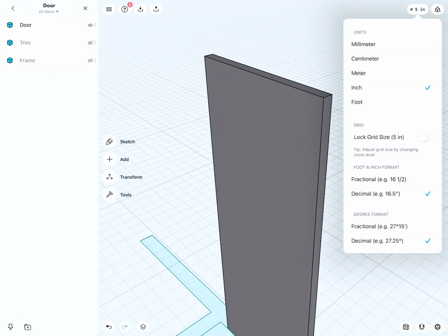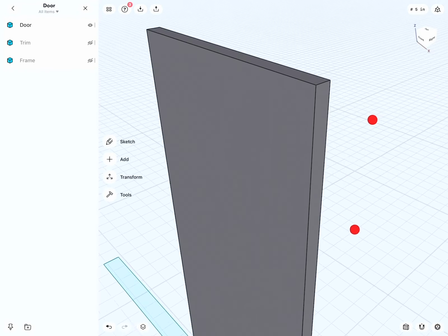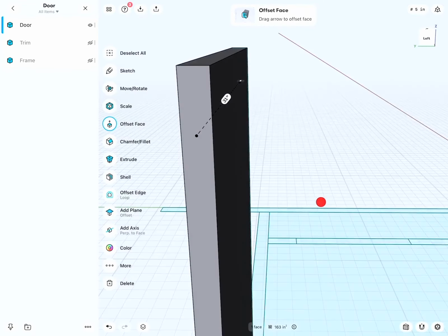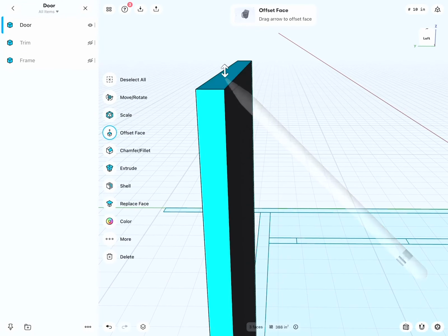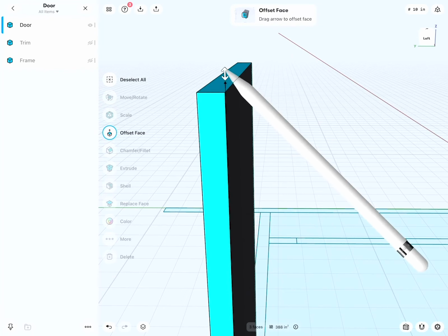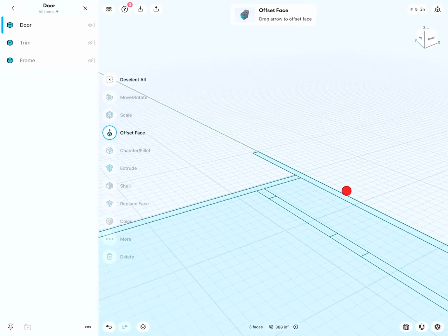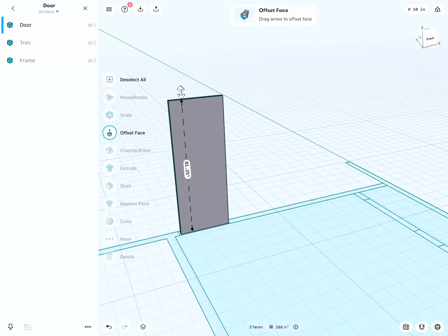We are in decimal. Very good. So we can select this, this, and this face, and then move this in, for example, a little bit. And you see this way it does an offset of all these three faces at the same time.